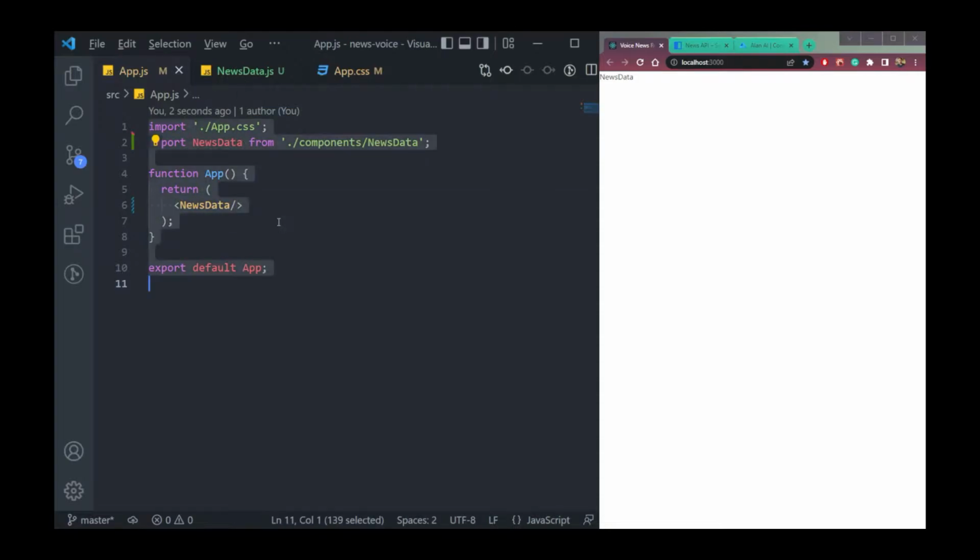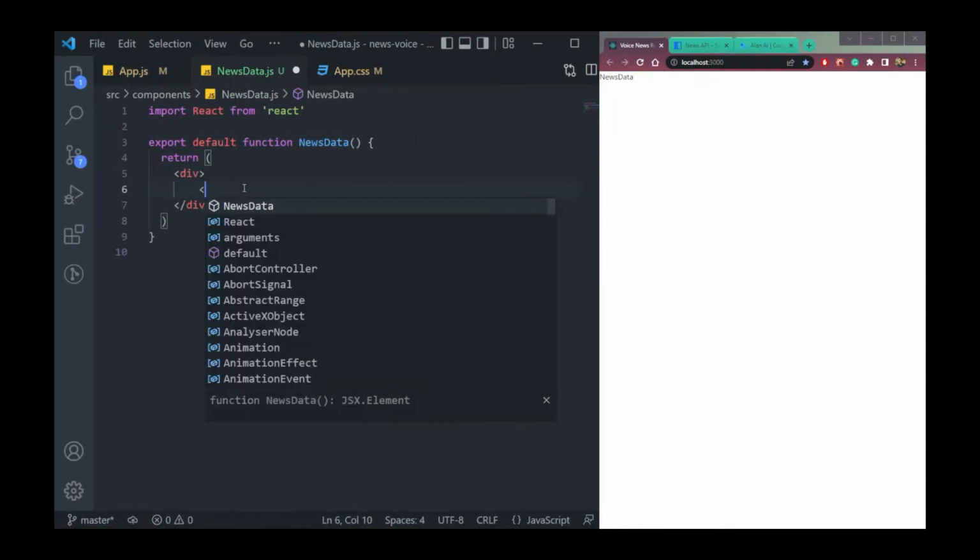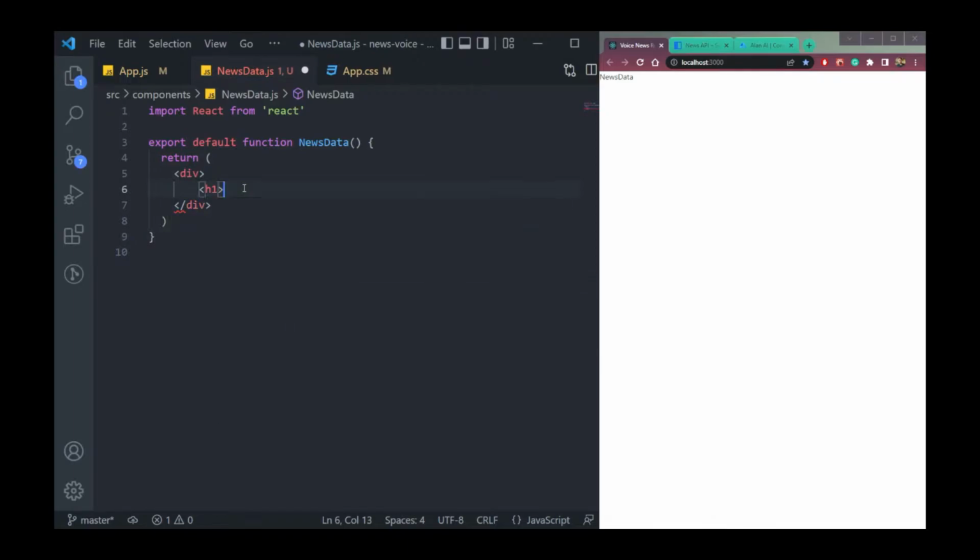Fine. Now let me write something inside the NewsData that is properly visible to us. So we don't need news data in a div, we want an h1. So we can say news, or let's say voice news. Save it, and we will have an h1 tag here. Give this div a class name, which will be main.